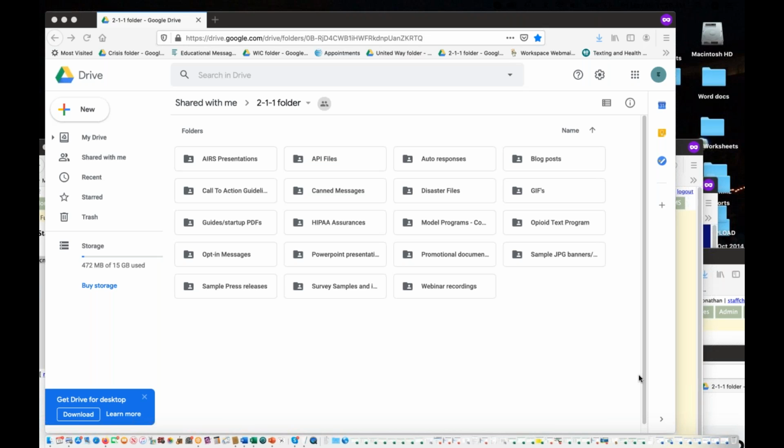So I could be in another part of the country and text a zip code for my grandmother because I know I need to find her some housing. And I could text her zip code to 898-211, and I would get help from the 211 responsible for her zip code.